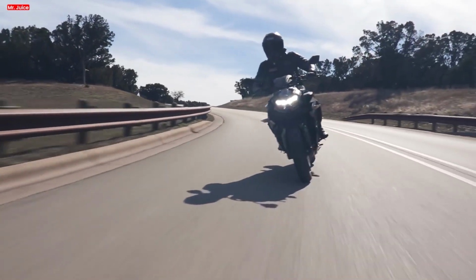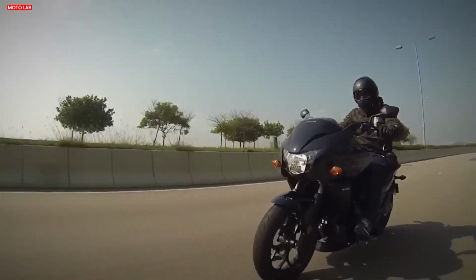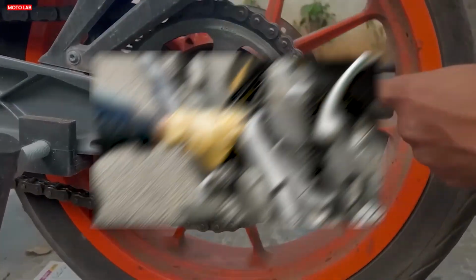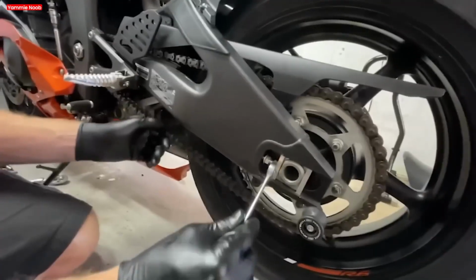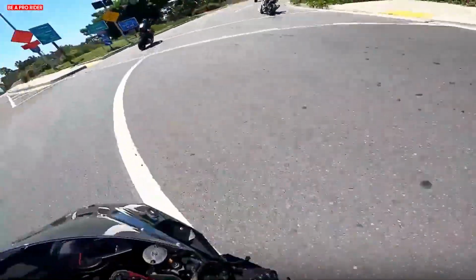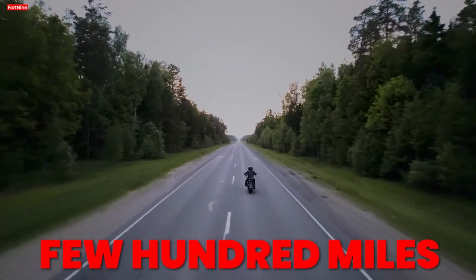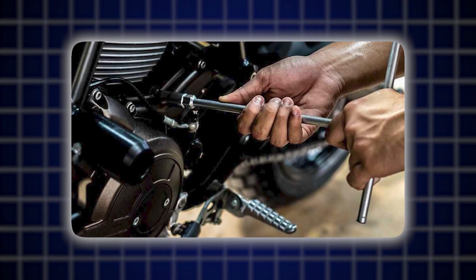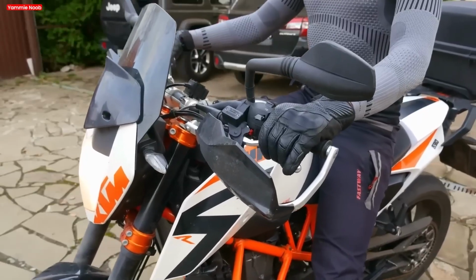Number 6. Take care of your chain and drivetrain. Many riders cruise thousands of miles with barely a thought about their chain. That's a mistake. An unlubed, loose chain wears fast and can even snap, potentially locking the rear wheel or cracking the engine case. At minimum, inspect the chain before rides. Check slack, tension, and any stiff links. Clean it every few hundred miles using kerosene or a proper cleaner to remove grit. Then lube it while warm so the oil penetrates the O-rings. Keep it at the tension listed in your owner's manual.